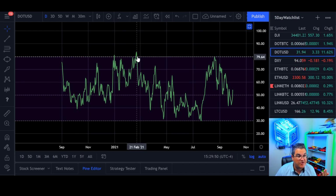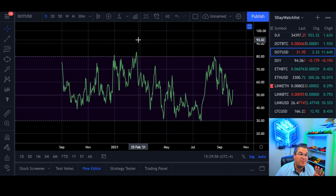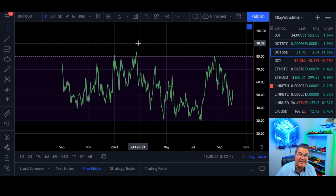It doesn't always have to reverse right after this. In fact, a lot of coins don't. In fact, you could go to 90 or even 100 is rare territory. Above 90 is super rare. So if you put up 90 on any coin, just not financial advice, but you might want to check yourself before the coin wrecks yourself, right?